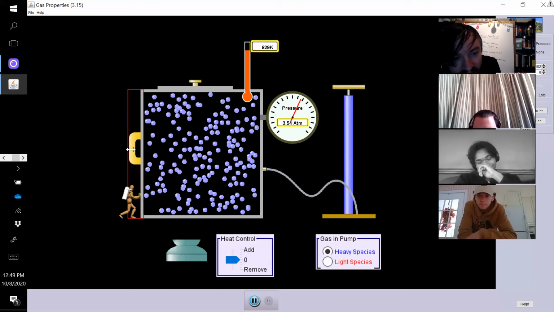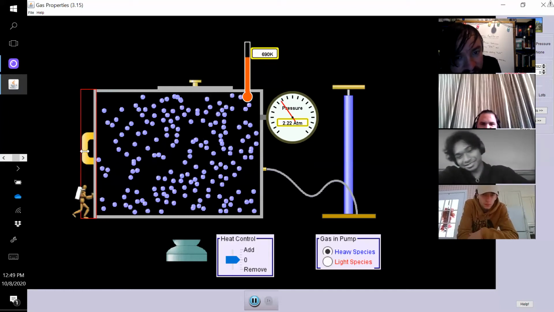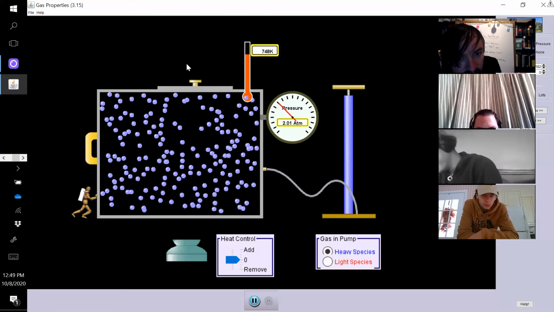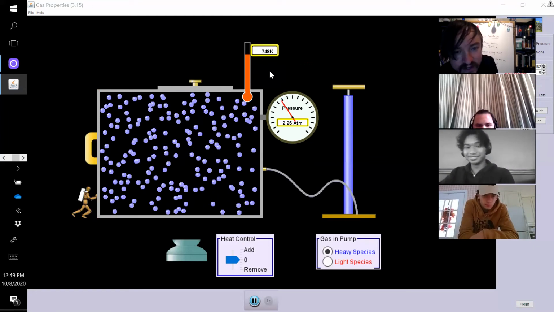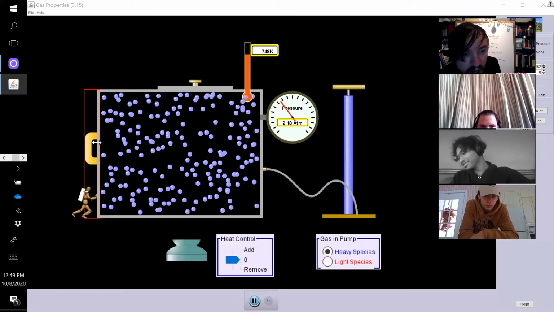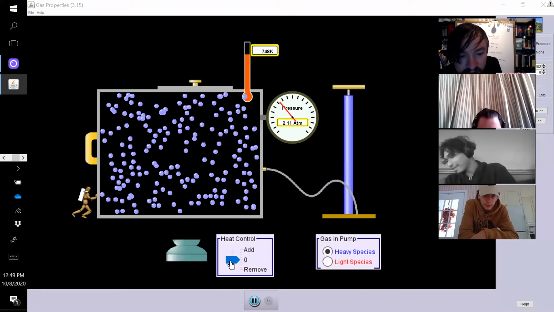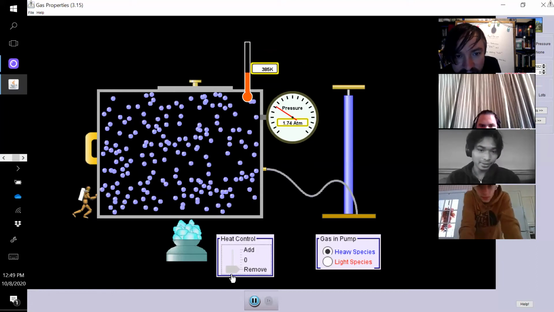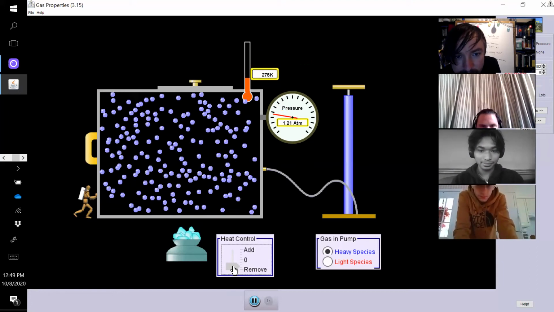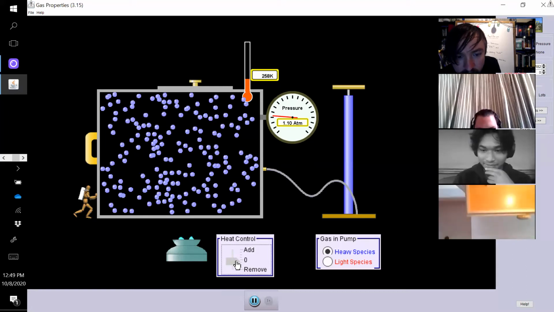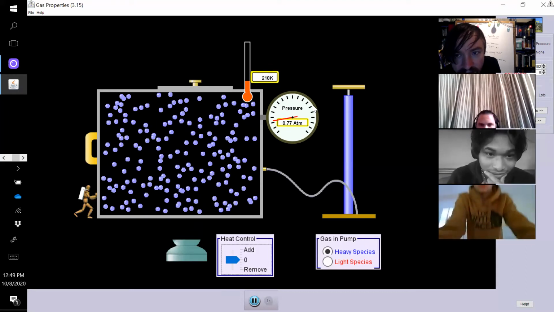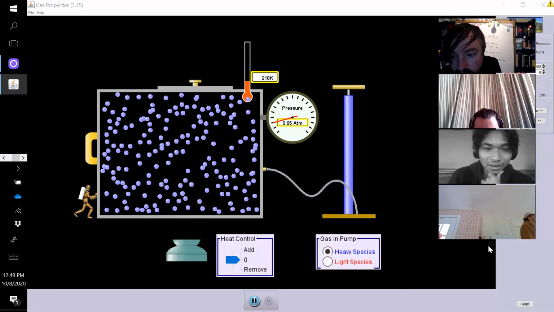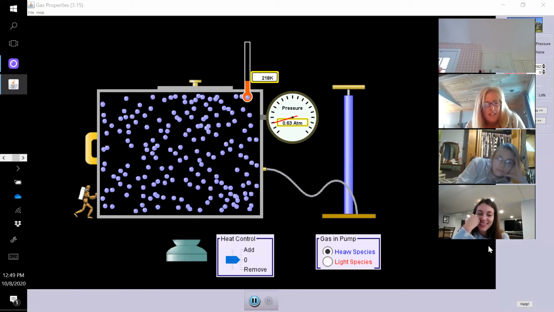Okay. Let's expand it. Something interesting happens when you expand. This is how the pistons in your car work, you know. If we expand it, it still kind of keeps a high temperature because it's isothermal. Okay, what do you think is going to happen? Let me cool this thing down. What do you think will happen if I add gravity to this box? Can anyone predict what will happen if I add gravity? Austin's freaking out. I don't know what's going on.